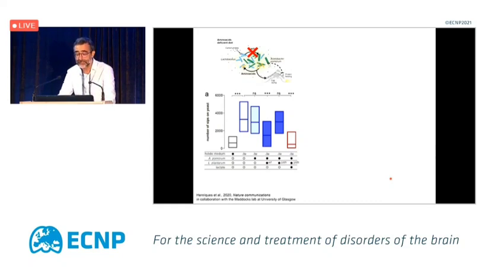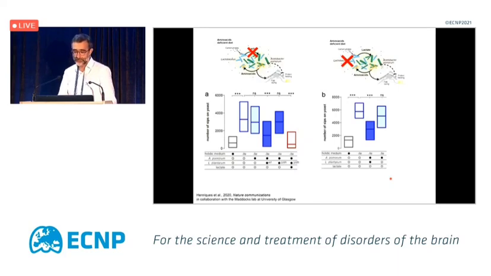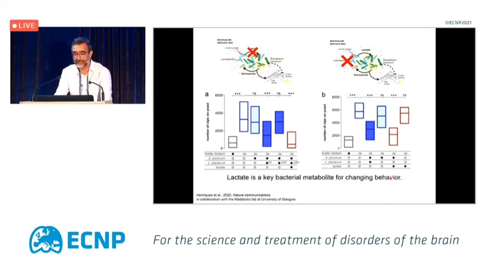So the question is: are Acetobacter and lactate sufficient to change behavior? Again, we can take a condition in which we have Acetobacter alone, which doesn't suppress protein appetite. And if we add lactate, lactate together with Acetobacter pomorum is sufficient to completely suppress protein appetite in these animals. That's not because lactate has specific effects, because if you put lactate alone in there, there's no effect. So lactate is a key bacterial metabolite being produced by lactobacillus, which is required to change behavior, and Acetobacter is the key bacterium altering behavior.